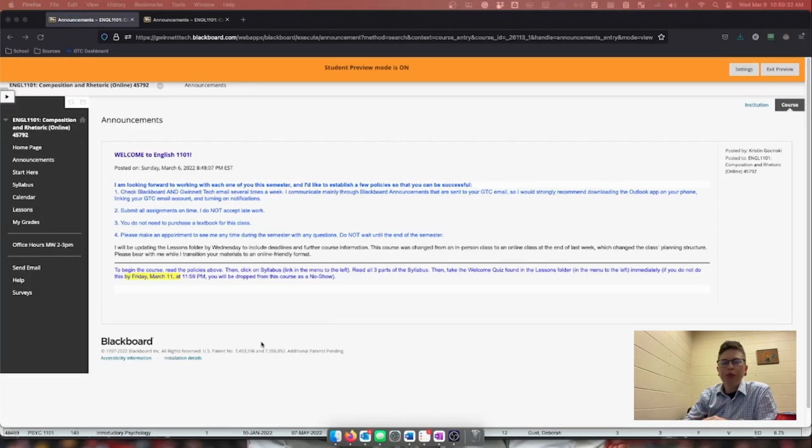So you log into Blackboard, you click on our class, and this is what you see first. You see our announcements, you see that menu to the left. If you don't see the menu to the left, look for a little skinny blue bar all the way to the left-hand side of your screen. Click on that, and it should pop it wide open for you. All right, so just keep that in mind. If that ever disappears on you, it's just a little blue bar that runs right along the edge. All right, so click on that.